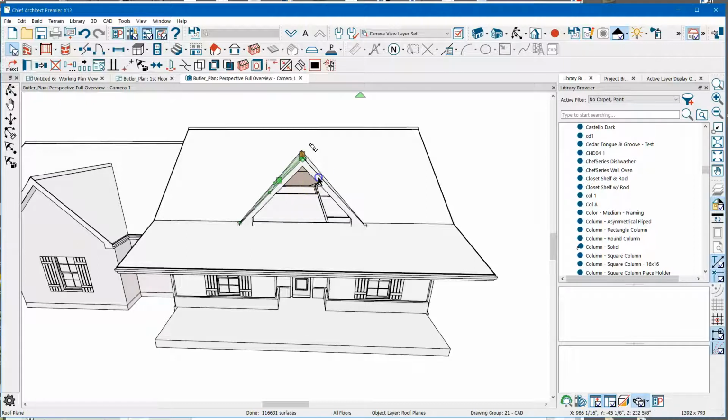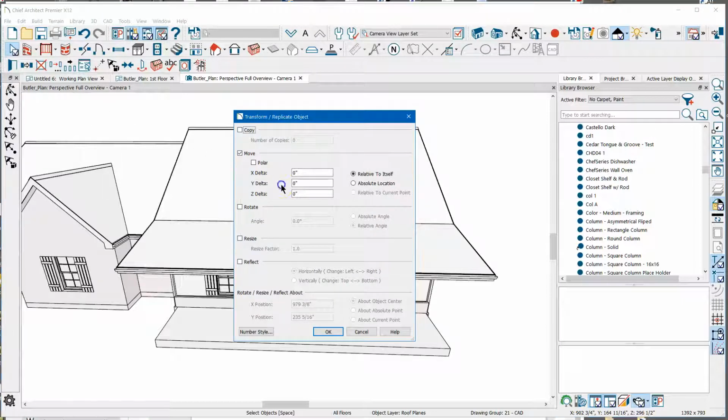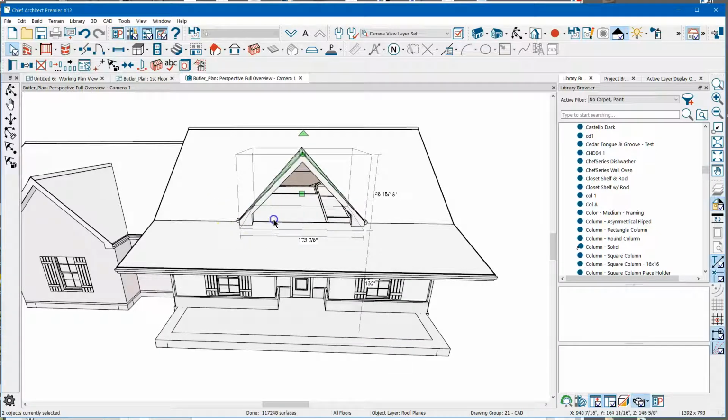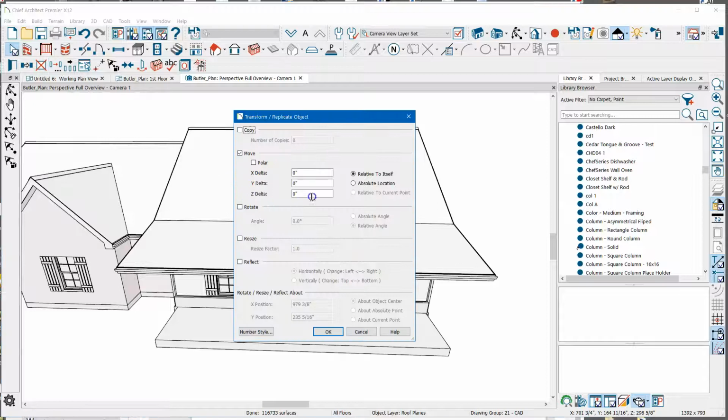I'm going to select these two roof planes. I'm going to drop them down 5 inches. I went the wrong way. Go down 10 inches.